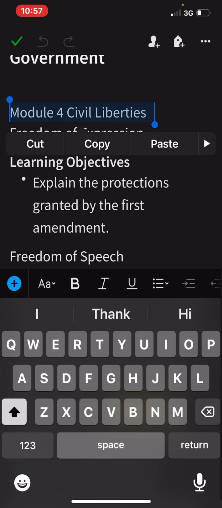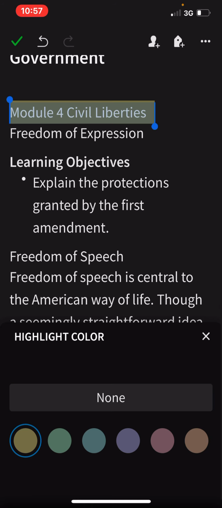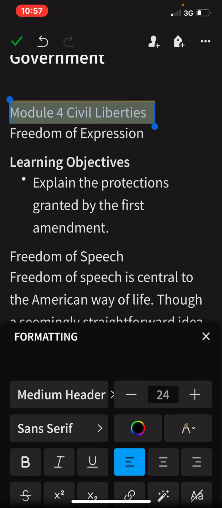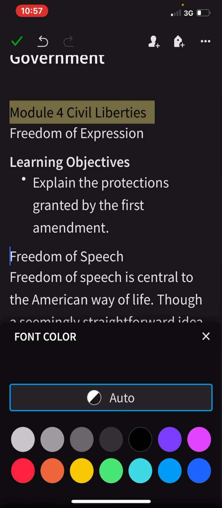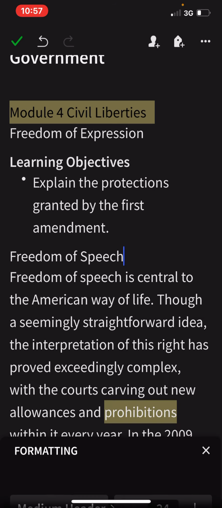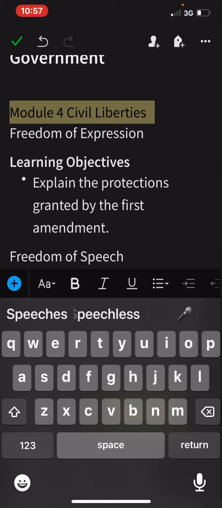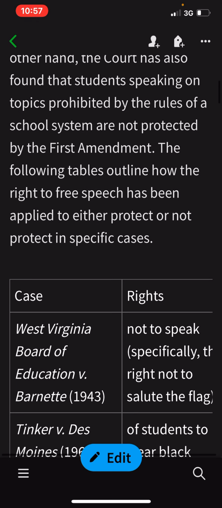Gosh, come on. I can actually go here and I can highlight it in yellow. And I can do blue font, which is really ugly. I'll go back to black. There we go. So I can highlight, I can format however I want. It's very straightforward. I wish they did have the keyboard down arrow. OneNote does have that, but I have to take the little green checkbox on the upper left-hand side, and then I'm done editing. And I absolutely love it.